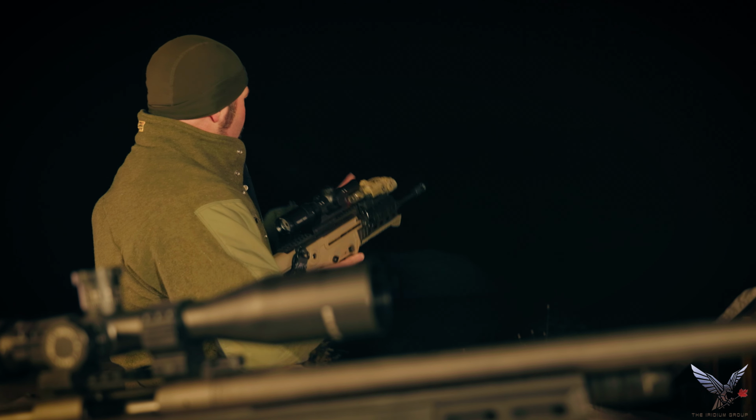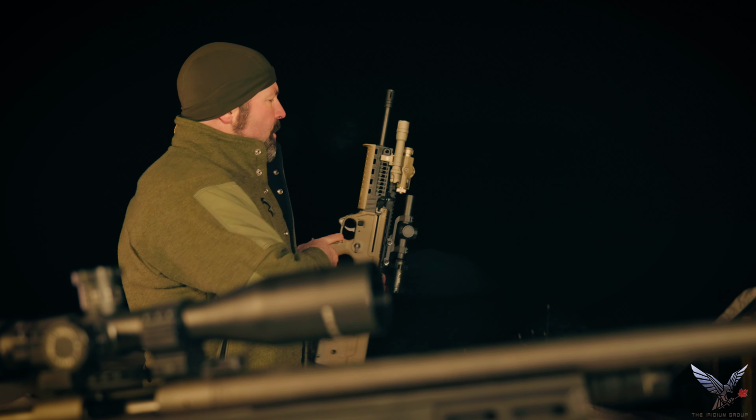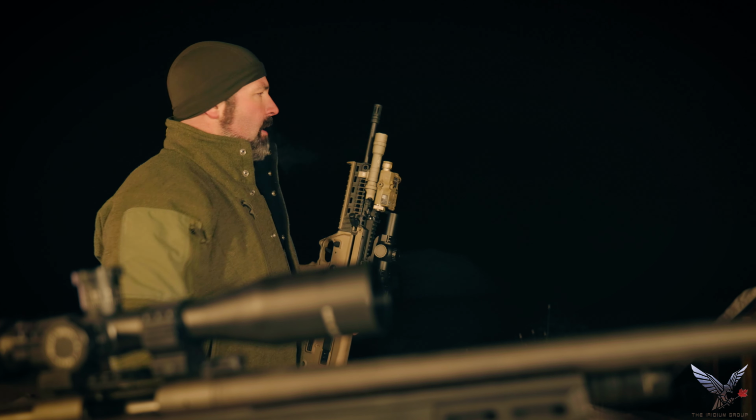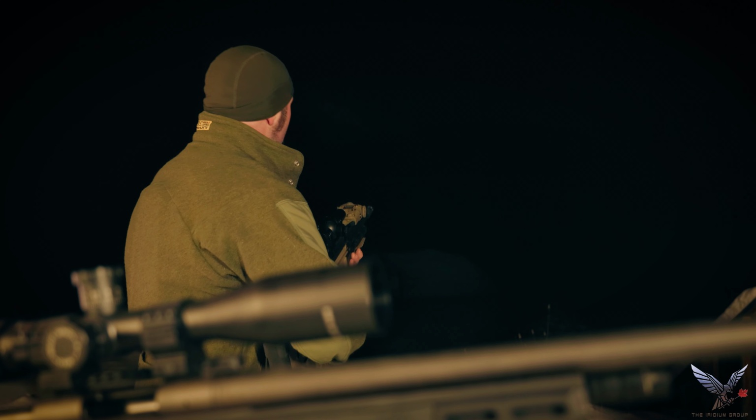Anyways, so what we're gonna do is we're gonna test this out. Now, before I do, it's worth mentioning that yes, this light does not exceed this barrel, and so some of the light might shine through the barrel. That is a real thing, I understand that. We'll work with what we've got.